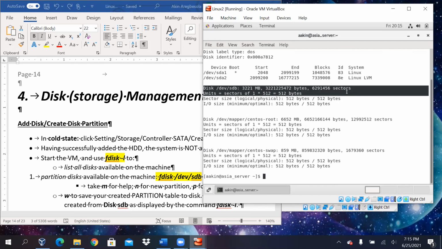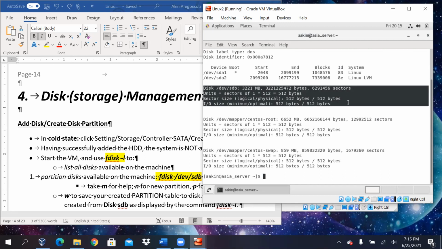For the system to use this volume so that I can now save files to it, I must first of all partition it. And then after I partition it, I must then format it. In Windows, it's called formatting, but here you see you add a file system, right?